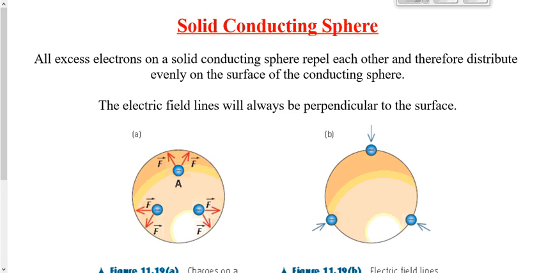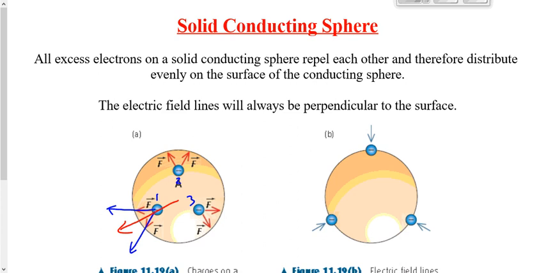Let's number these electrons here. 1, 2, and 3. Charge number 1 experiences a force because of number 3. 3 repels it and pushes it this way. It also experiences a repulsive force because of number 2. 2 repels it and pushes it this way. Now, if I have 2 repulsive forces acting on number 1, the net force on number 1 is going to be this way, somewhere in between.